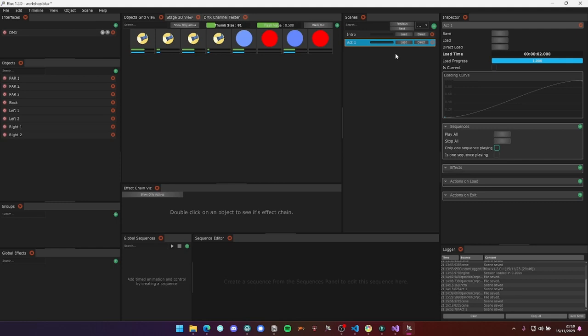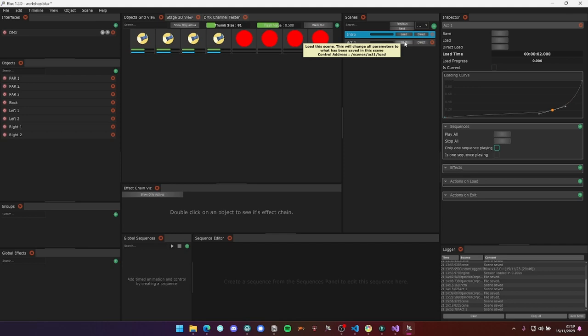The way it transitions is actually controllable, and it's with this loading curve. So right now you see that it's smooth on the in and out of the curve. But I could easily do some things like this, for example, even more if I add another point like this. And now it will be way more aggressive as a transition. So if I'm here and I load, you will see that it goes very fast and then it slows down on the end. The opposite is also true. I could do something like this, for example, very arbitrary. And then if I do this, it will first go slow and then go high. So it's like this, kind of shy and boom, in the end.